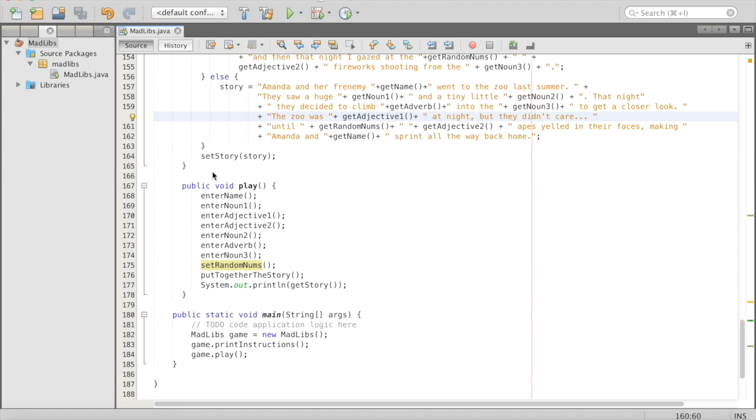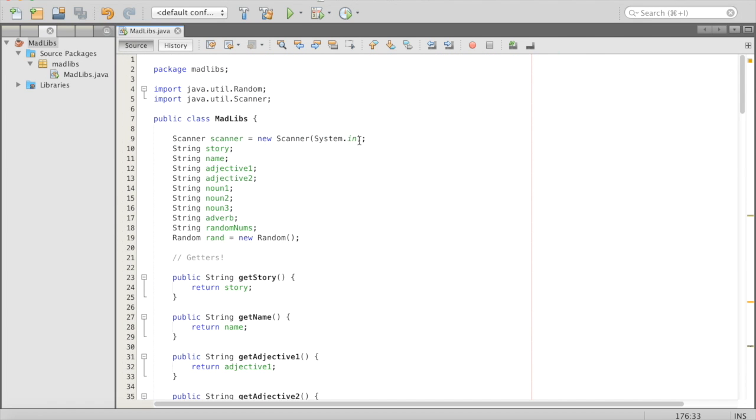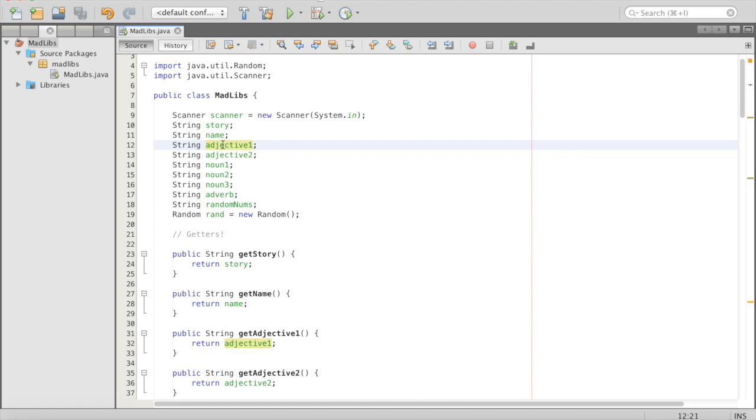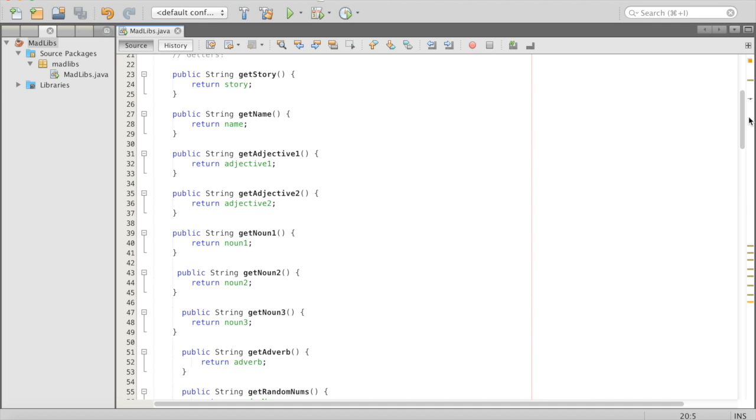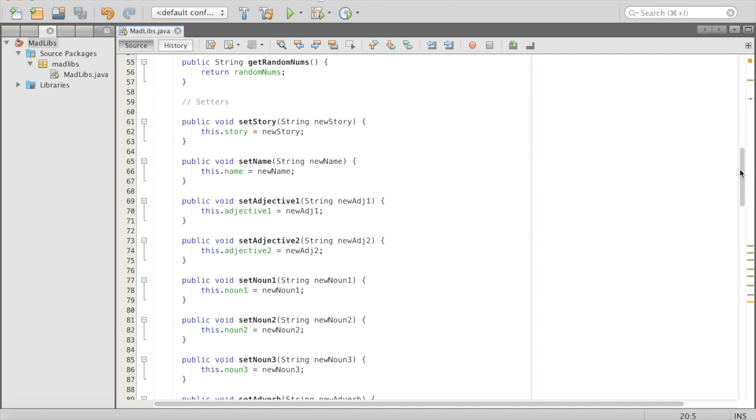Now, inside of this whole program, we basically used everything that we've learned so far. First, we made instance variables, fields, properties that a single game has. Not every game may have the same story, the same name, the same adjective one, or whatever, but they each have these properties that can be set at some point. We have the data type here first, and then the name of the variable, and then if we want to initialize it here, we can do that, which is what we did with the scanner here and the random, but we don't have to as long as before we access it, we actually set it. Otherwise, we get null, and that's really annoying to work with. Then we have our getters, and basically we use these to access our properties, and then we also have setters down here, which we use to set our properties.